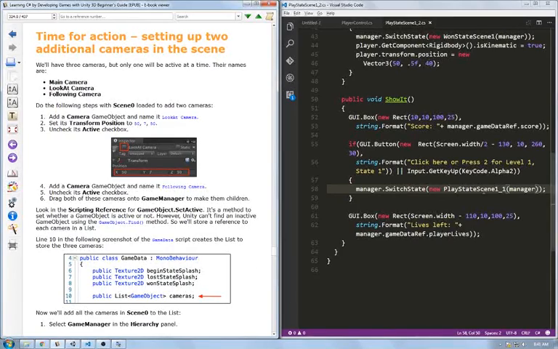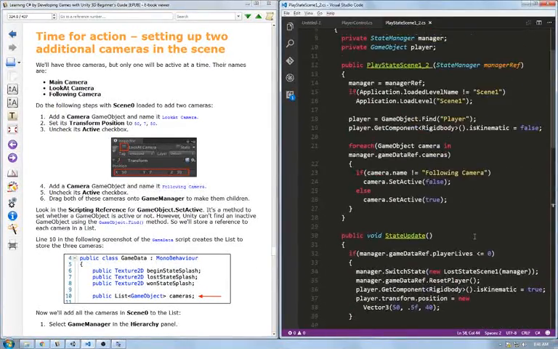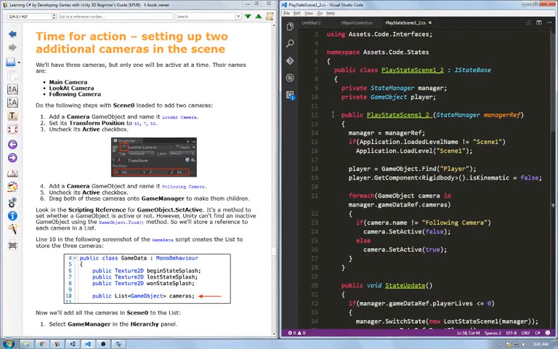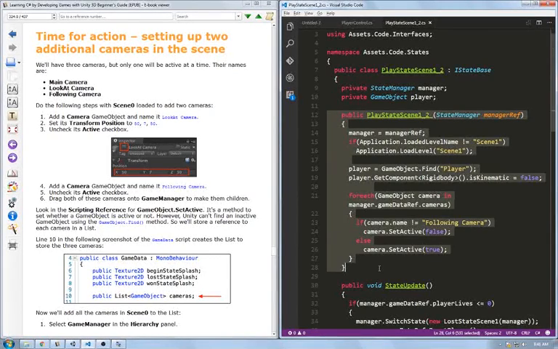So here, I'll show you. This here is your constructor. Your constructor runs when this script is created or called or instantiated. So whenever our state manager, our game manager, starts calling playstate scene 1_2, this script will run our constructor once.